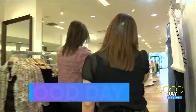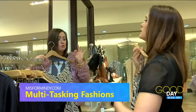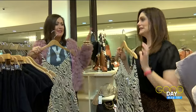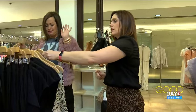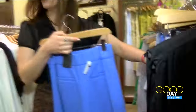I think we need to try these pants. This would be so cute. Pattern, but not too much. I'm 5'8", and what'd you say you are? 5'4". 5'4", but that's okay. We're gonna show how to style different body types. Okay, perfect. This is cute. And with the jean jacket, yes, wide leg. I'm scared of wide leg because I'm so short. So maybe we'll try some. Yep, let's try it.